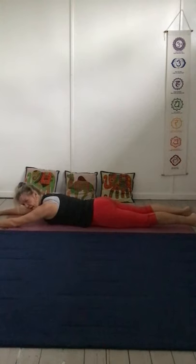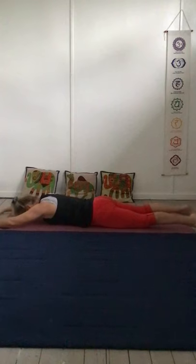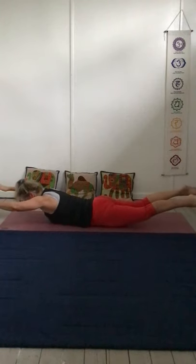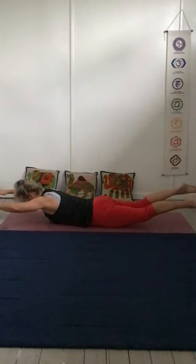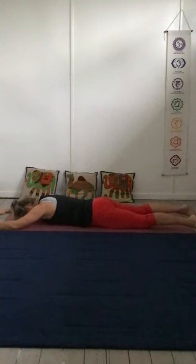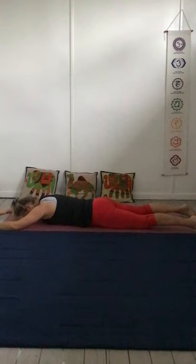Okay, now we're going to try double arms, double legs. So inhale, lift both arms, both legs, and lower, and lift, and lower, and lift, and lower. Keep that lower belly pulled in, and lower, and lift, and lower, and lift, and lower. And on our last one, we're going to hold up there.